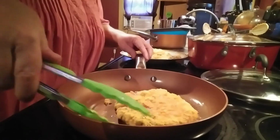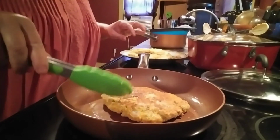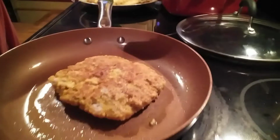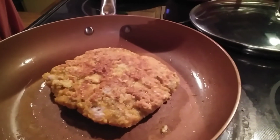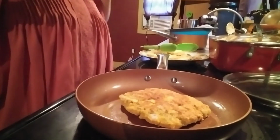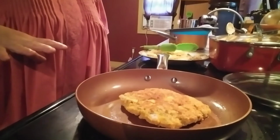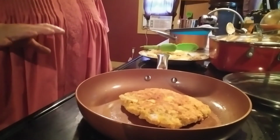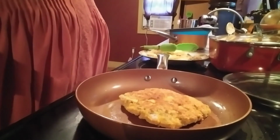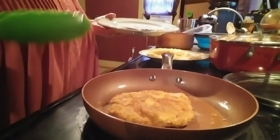Alright, and here we go. We got it browned. We're going to go ahead and flip it. And oh, that looks so delicious. Got a good sear on it. Alright, so I'm going to let these finish cooking up, and then I will bring you back over, and then we'll give it a taste test. So I will be right back in just a moment.